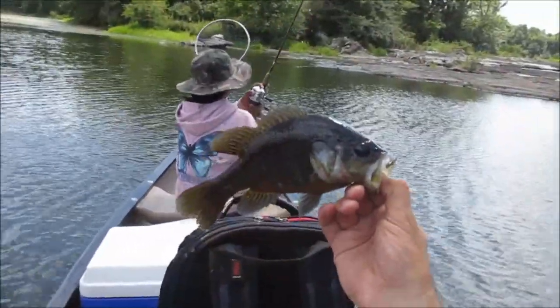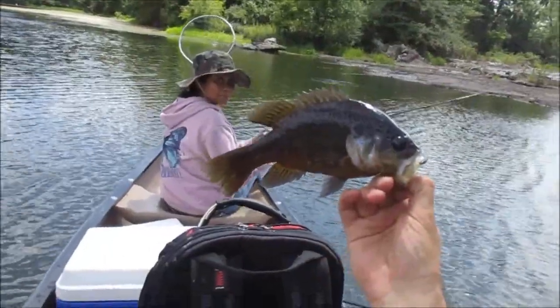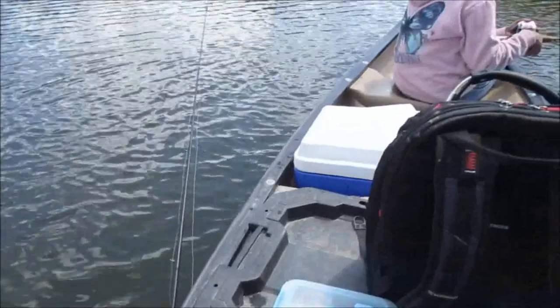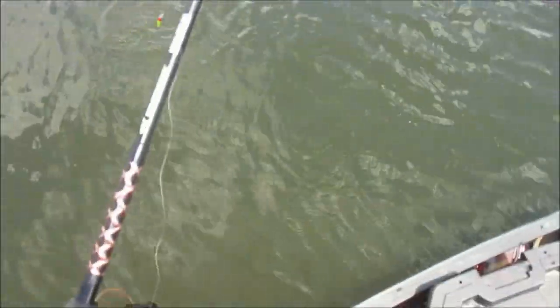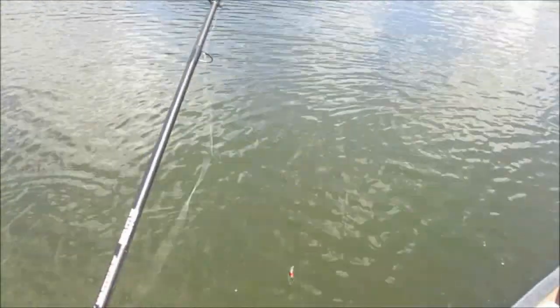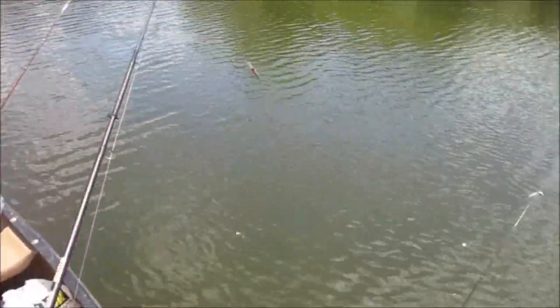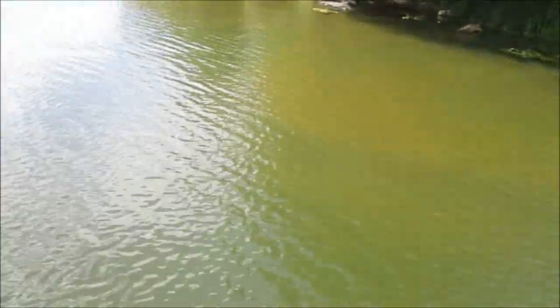Well, one last look. Man, heck yeah. Can you believe that? I did not know that's what I'd be catching. That helps. It ain't real horrible of a day, I guess. And he bit a crankbait, a big crankbait. It ain't a little crankbait. I can see the bottom.